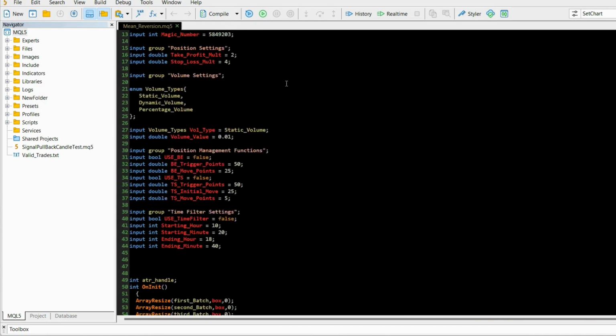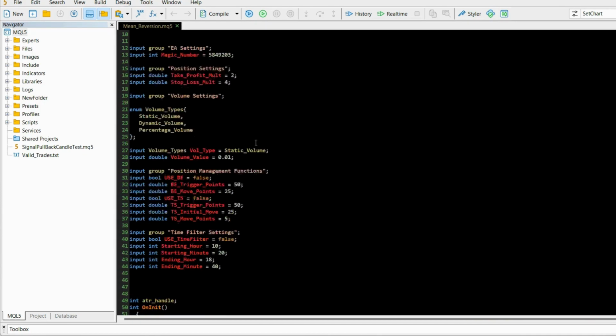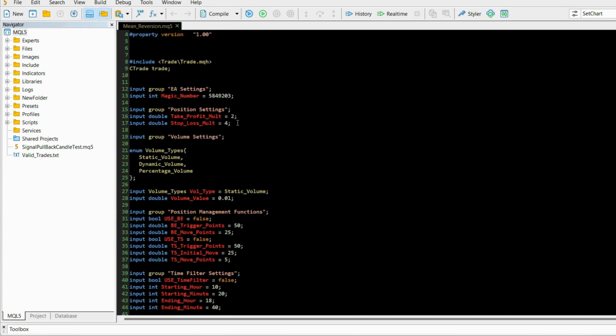So the first thing I did is that I'm not using take profit and stop loss points, but as you can see here, I am using something called take profit multiplier and stop loss multiplier.